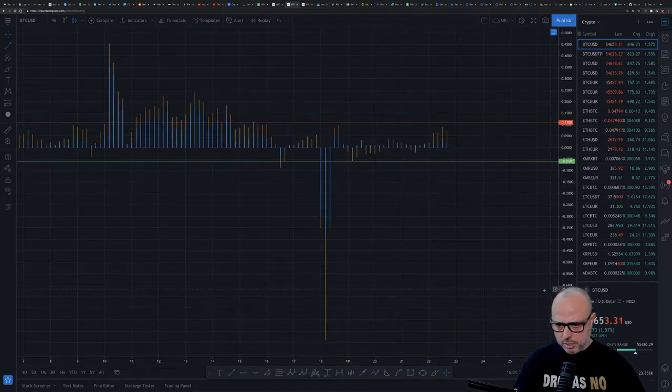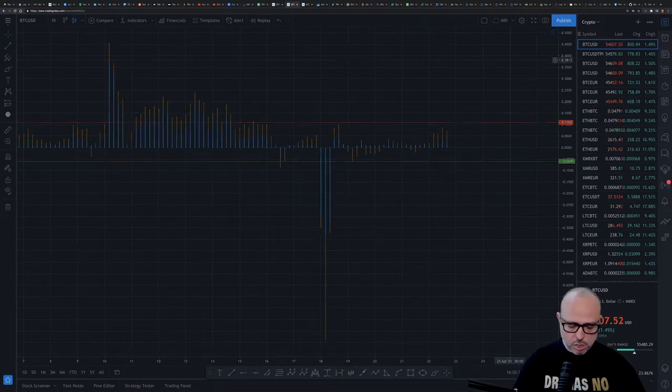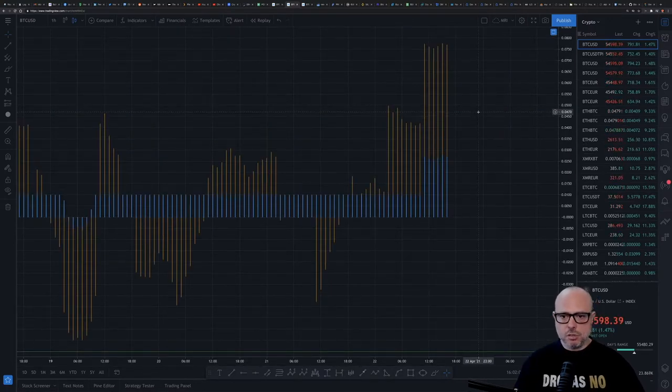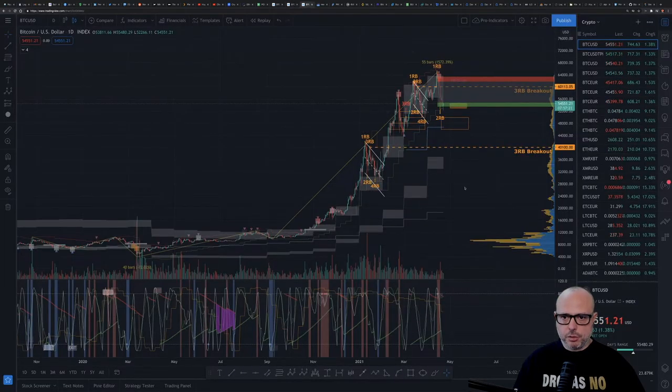Let's check the BitMEX funding rate on the four-hour. As you can see, the BitMEX funding rate is below my threshold of 0.11. We have been going up because the price was trying to reverse above the trend line. However this is still a good funding rate — we did not cross the red line. On the one-hour chart of Bitcoin, there is no red line. We are around 0.07%, which is not overextended. There's no reason to believe the BitMEX funding rate is telling us that market sentiment will go to the downside.